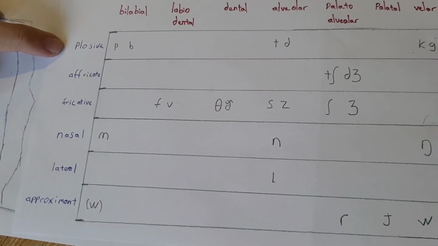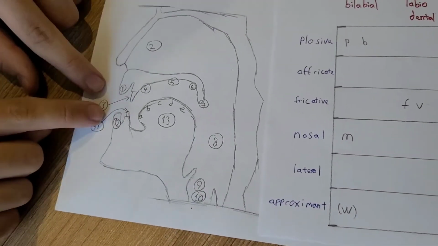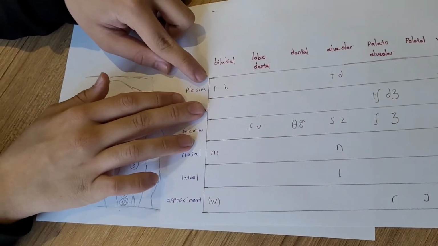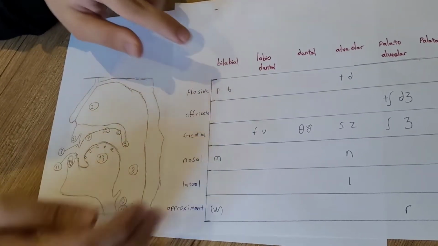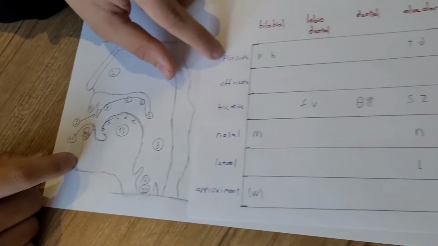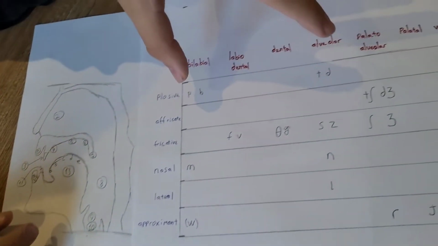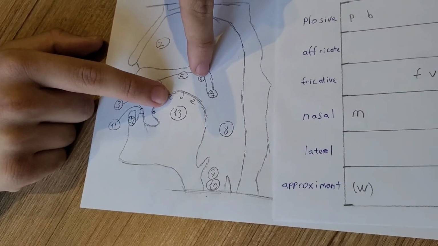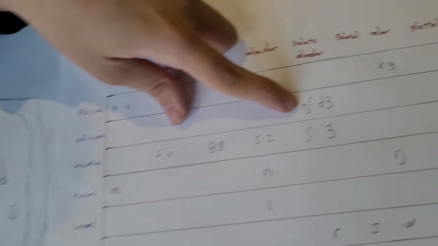Like the plosive means that the air comes from this area and you stop the air and then let it go. Take care of how I pronounce the P. P. P. Or B. B. The air comes, you stop it, and then you let it release. It makes the plosive sounds. The affricate sounds. This is the sound where the soft palate is closed by the tongue, but not closed as much. Just like in these ones.